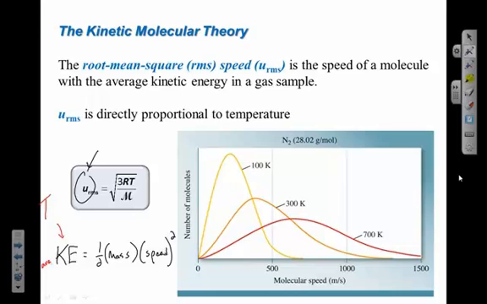So this is just the speed. And this formula here that's in the box includes both temperature and mass. So it's very similar to this formula, just a slightly rearranged, different version. If we know the temperature, that gives me a sense of the kinetic energy. And the mass is mass, and the speed is speed. Both of these formulas have the same variables, and the variables work in the same way. If I have a higher temperature, that means I have more kinetic energy on average.